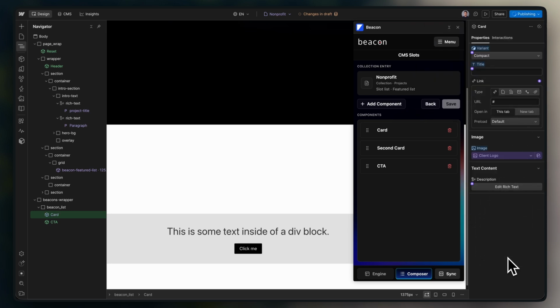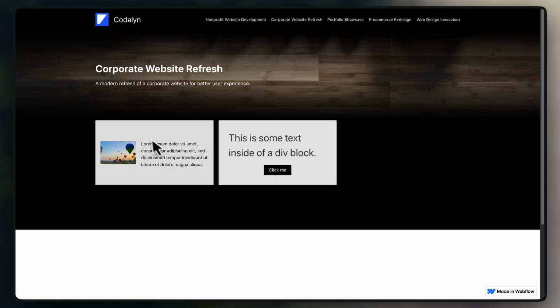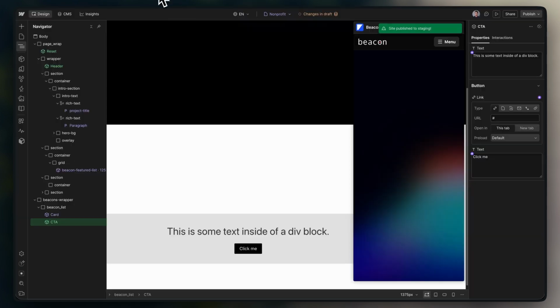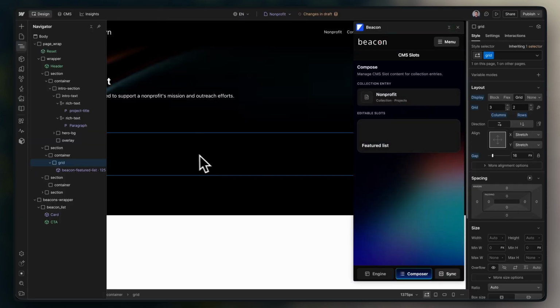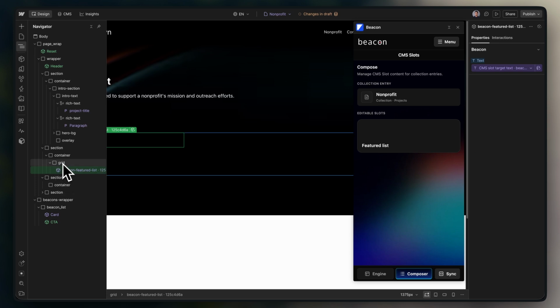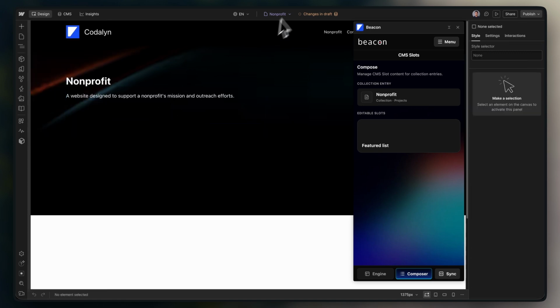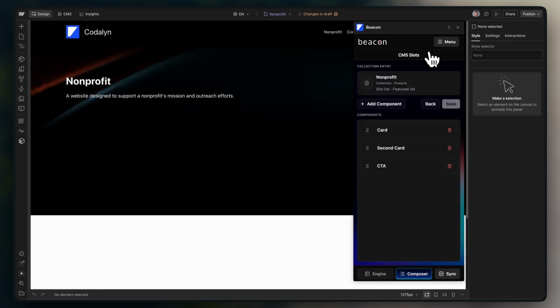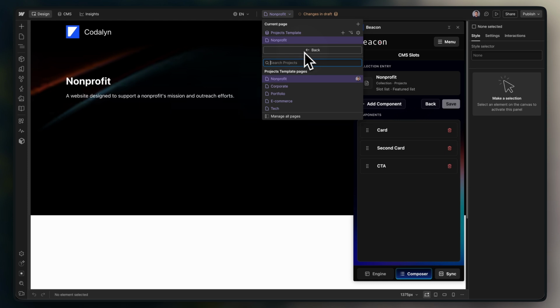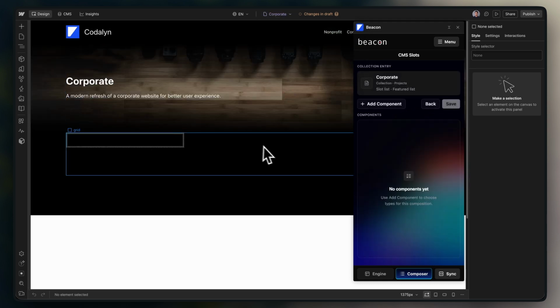And I can go ahead and publish. So we changed up our fallbacks. Now anything that doesn't have content in there is able to display correctly. As far as the layout goes, the layout is being inherited by whatever the layout structure is of the slot's parent. So here I have it within a grid, and in my grid I just have a 3x2 grid going on here.